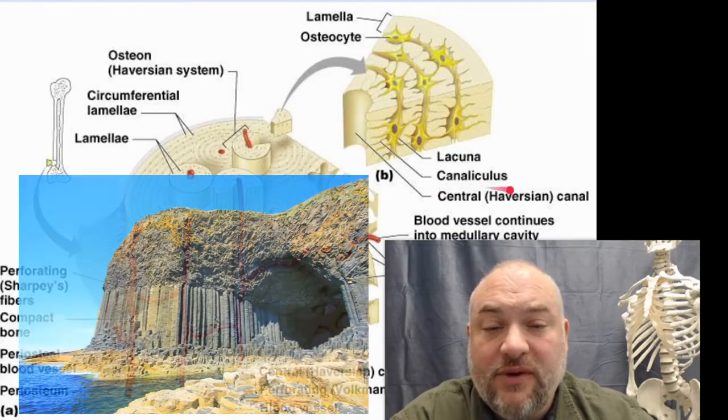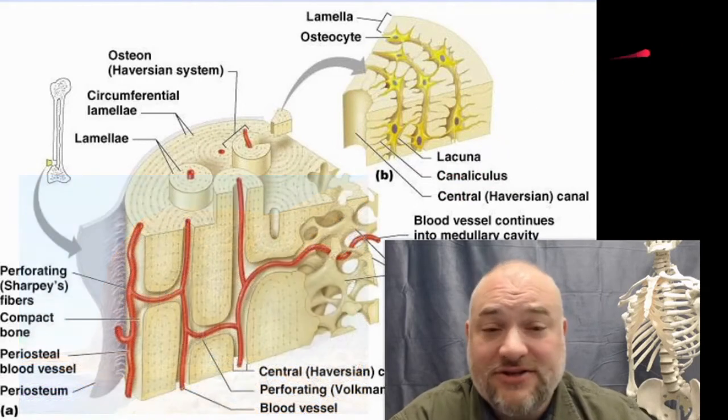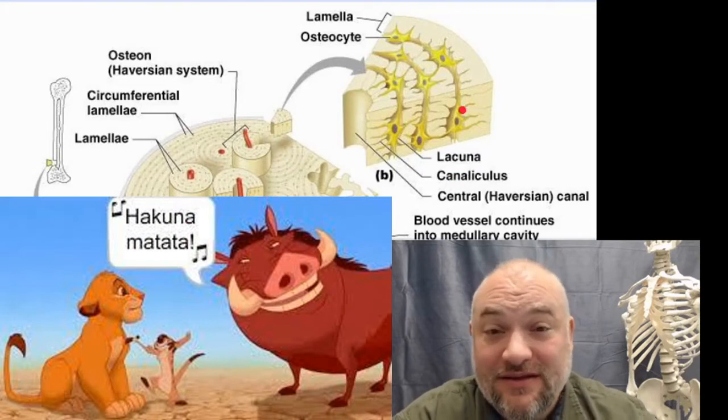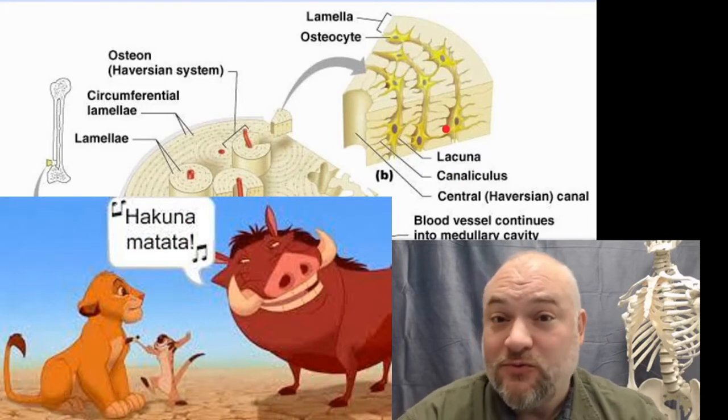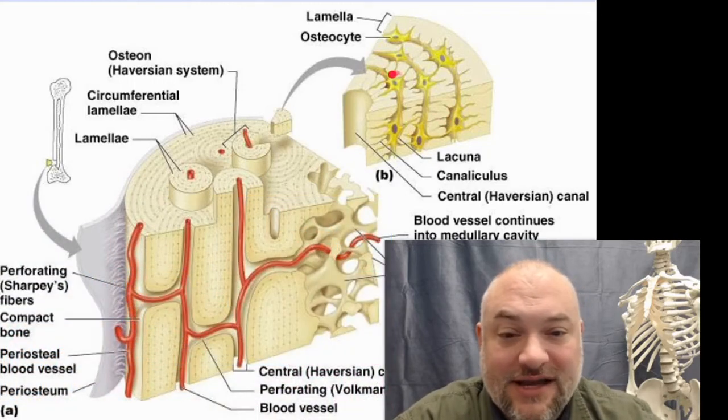Those little caves, we remember from histology, are called lacunae. If you remember, I sang a really bad song about lacuna matata, ain't no passing craze. It's the caves in bones where bone cells spend the rest of their days. I'm not going to try to sing it again, but here we've got the lacuna with the bone cells, the osteocytes, in there.